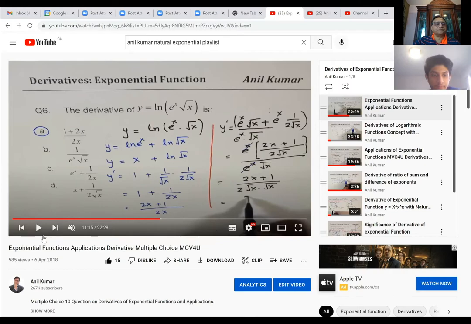Here's your next question. Okay, look at the question. The derivative of y equals ln e to the power of x times square root x is what? The solution is right there. But if you have to do it, what will you do? So, sir, I think I would split up e to the x and then root of x, right? So take natural log of both, because using the log rules, it would be ln e to the x plus ln root of x. And then find derivative of both using the addition rule. Correct. You could do that. You could also go direct, right? Yeah, you could. Ln of this, then the whole thing comes down and the derivative using product rule. You could do either way.